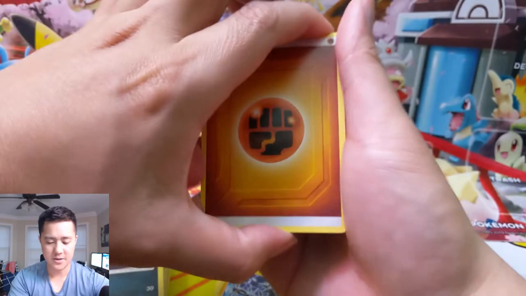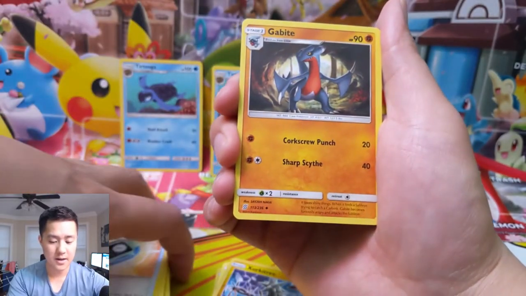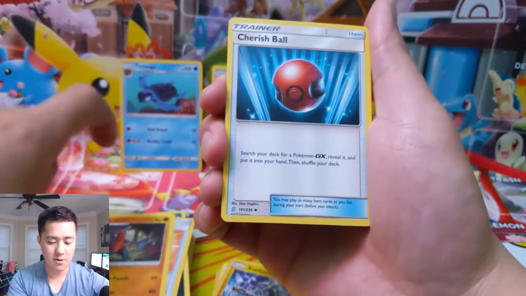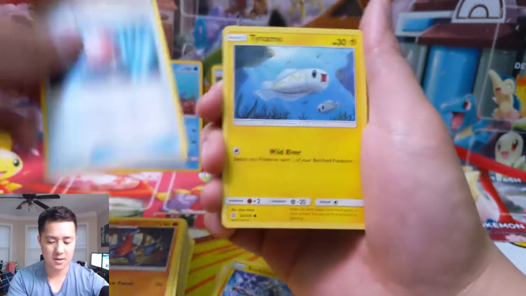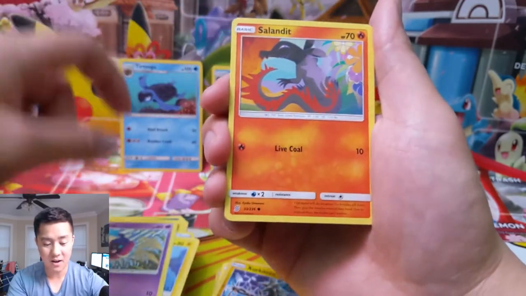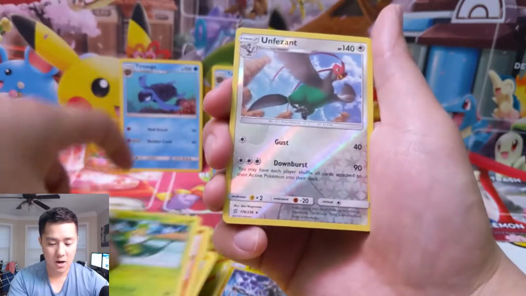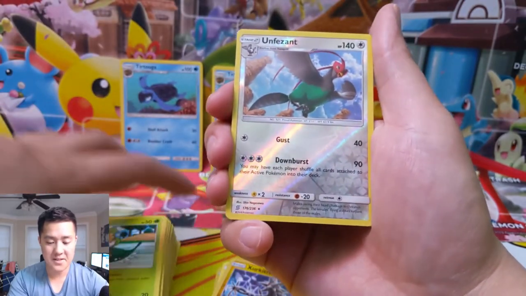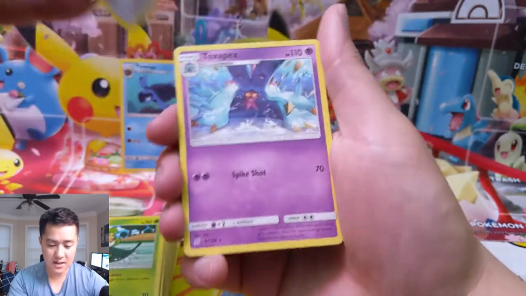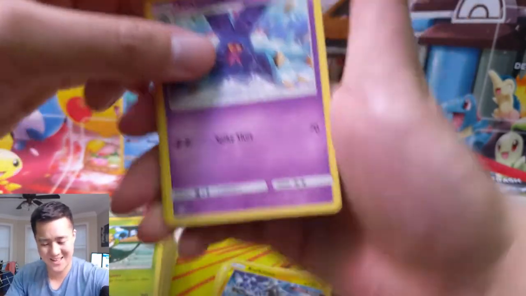We got a Fighting Energy. Stadium Nav, I think that could be a good card. Gabite. Cherish Ball, such a good card. Tynamo, oh, we did not get it. Guys, Tortuga is very hard to pull. We got a Swadloon. Our reverse is an Unfezant. And Toxapex. This card's terrible.